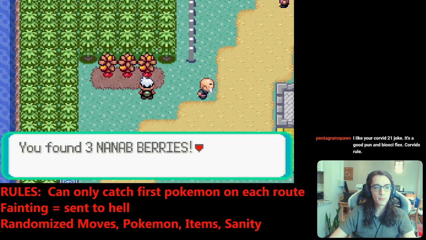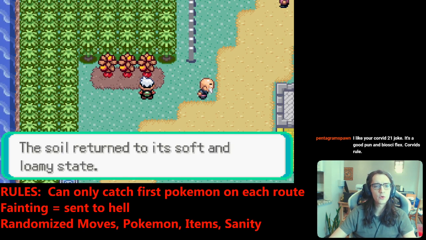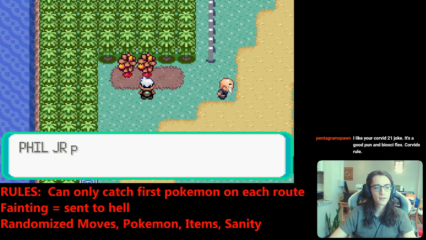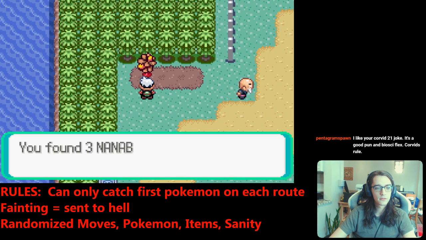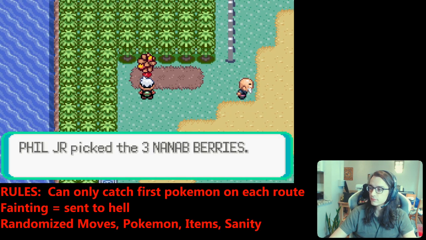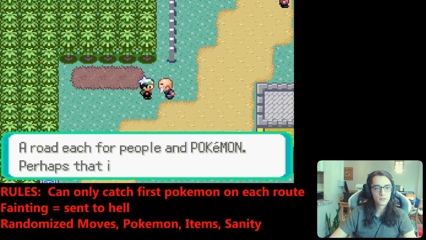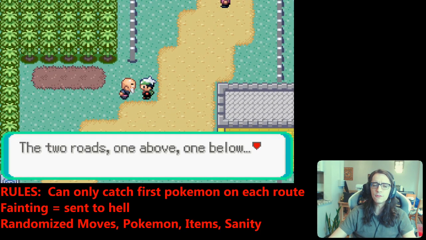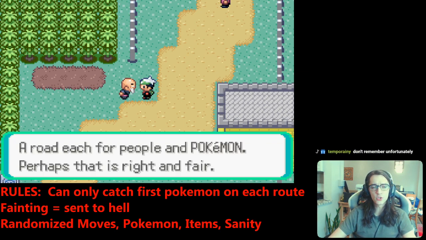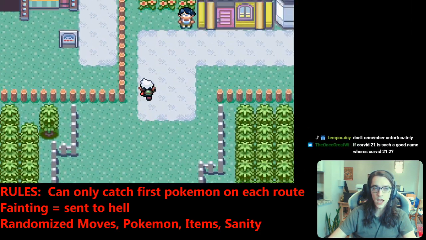What are these? These are like a weird berry, right? Thank you, Pentagram. It actually wasn't mine. Who in chat pitched that name? Who pitched Corvid 21? I love the name. This guy: the two roads, one above, one below. A road each for people and Pokemon. Perhaps that is right and fair. Okay, cool, dude. I don't give a shit.